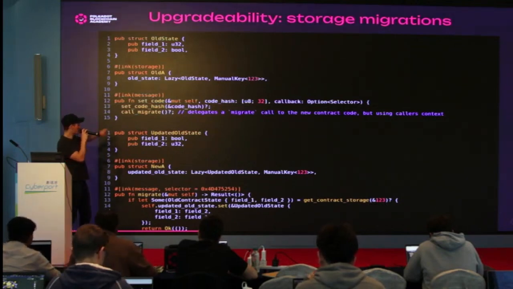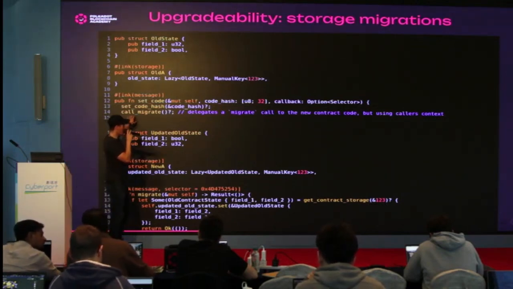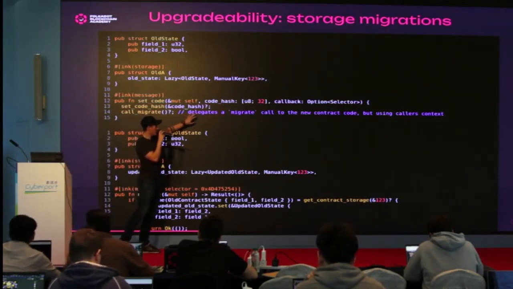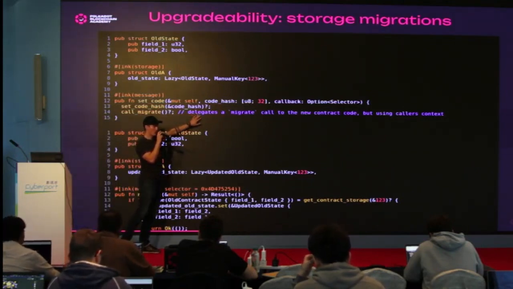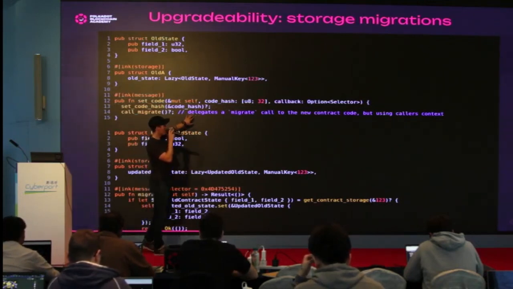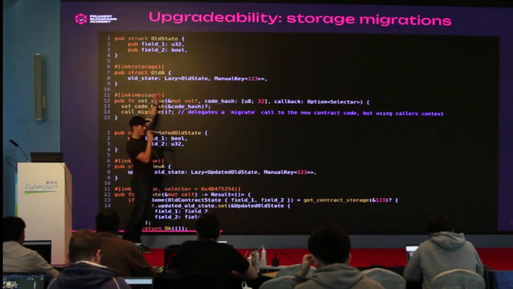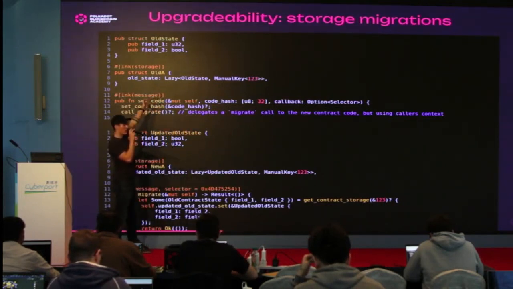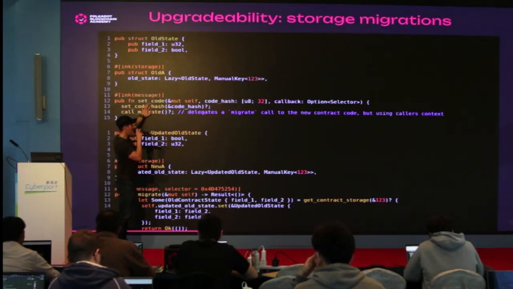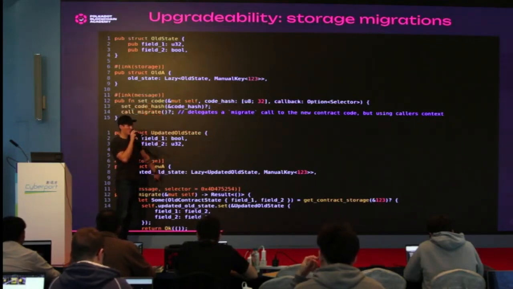It basically cross calls to another contract, which is stored on chain, but it executes that logic within the context of this old contract. Okay, so call migrate is a function defined on the old contract, but it calls the new contract.